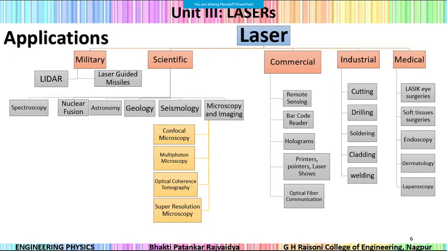Then soft tissue surgery. Now what do you mean by soft tissue surgery? The surgery is to remove the unwanted cell growths like cancerous cells, tumors, some kinds of mole or wart. Okay, in cosmetic surgeries this generally happens: if someone has an ugly mole or wart on their face, or a very big mark, then it can be removed with the help of laser without even damaging the other parts. Okay, there is no need of any cut or something. It is treated with the help of laser, highly directional light, and the tissues are burned up. So the same thing happens with laser operations like chemotherapies for cancer or tumors, etc. So that is called soft tissue surgery.